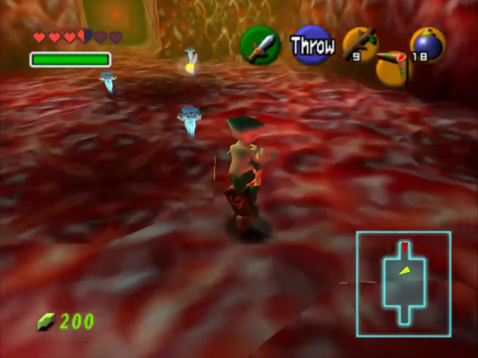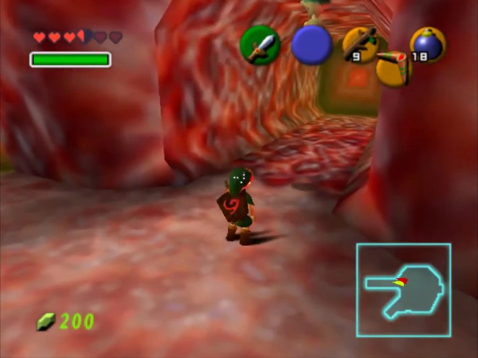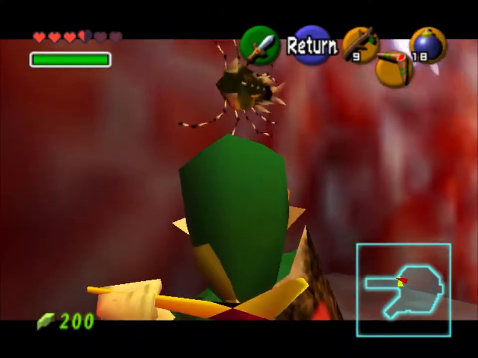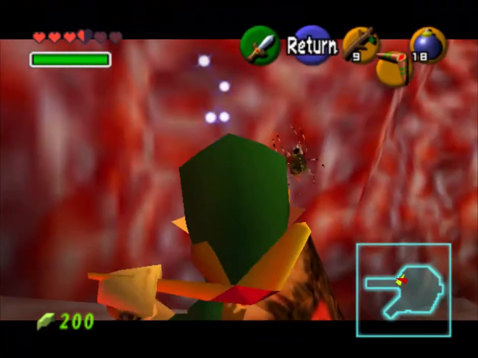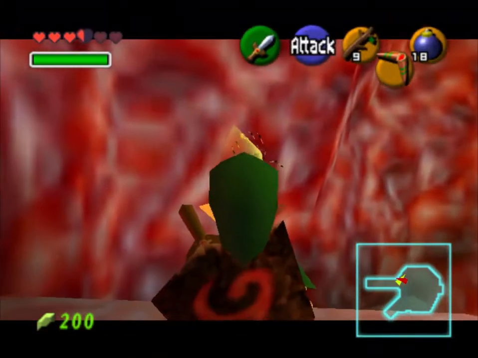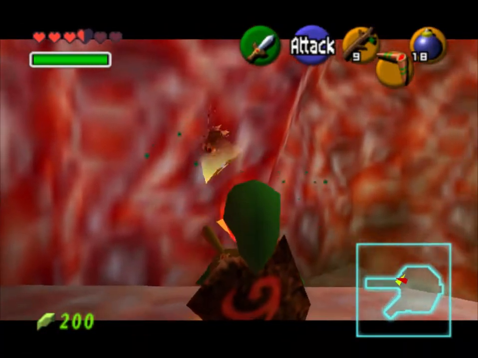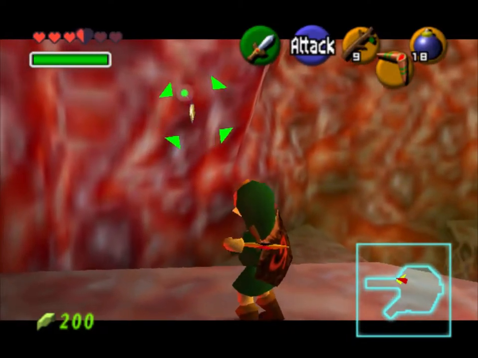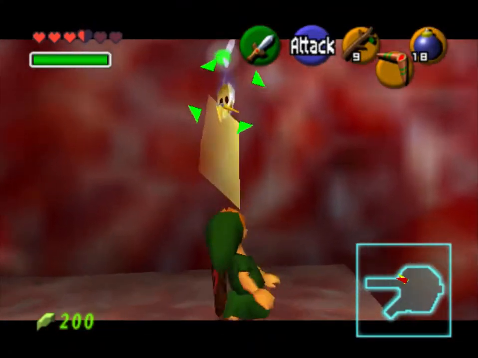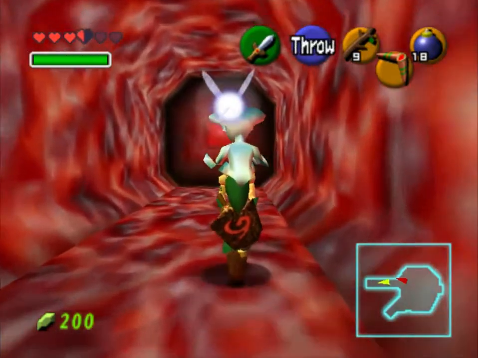Alright, so big thing that scares the crap out of me. I think it was this one right here. Haha! Yep, this is it. Now, I want to get these guys. See, now the beauty of the boomerang though is that once you've actually killed something that you want to collect, you can actually lock on it, and haha, got it. Don't have to go nowhere. Look at that, 2 gold skulltulas, just like that. Alright, let's pick up the princess again. Let's get out of here.